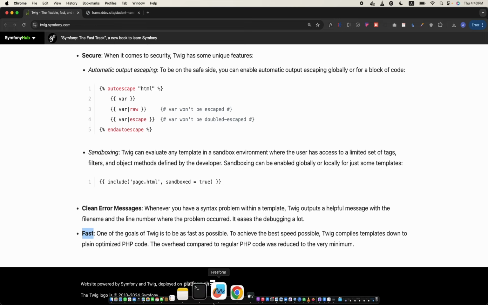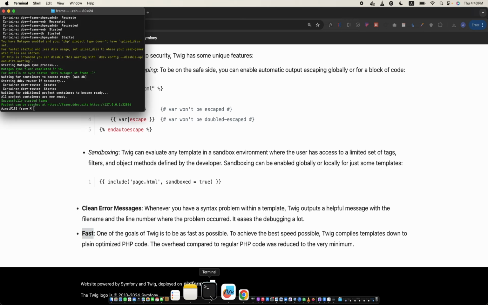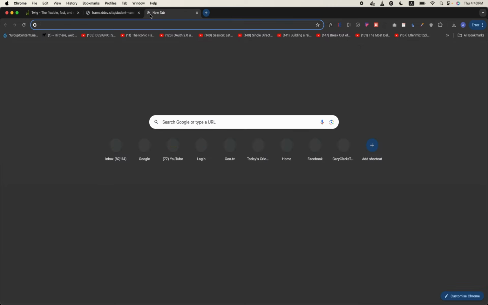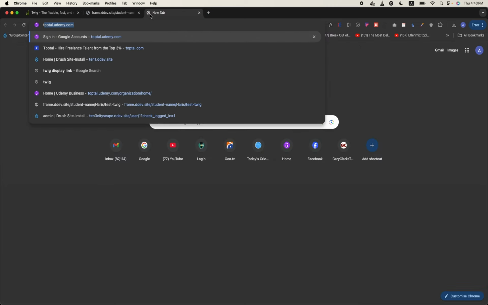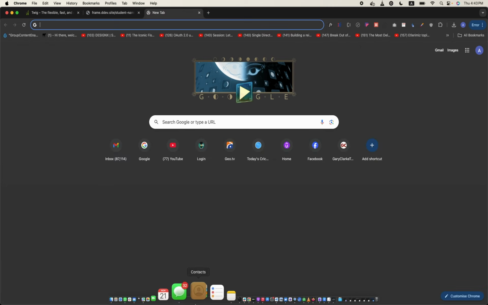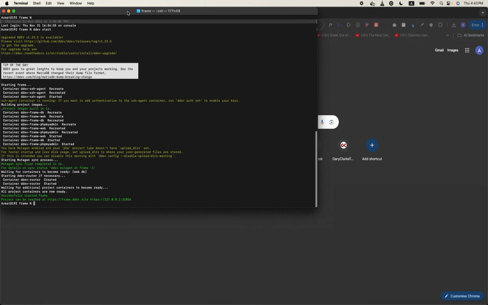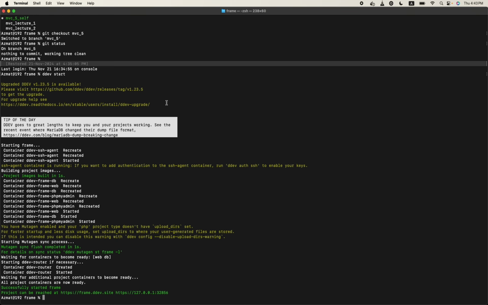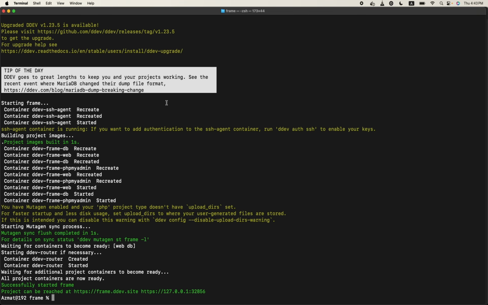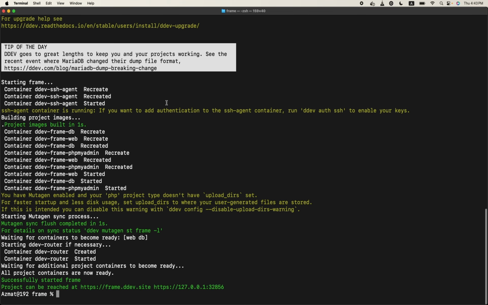Okay, so what do you think should be the first step? Yeah, so how will we do that? We have already introduced composer autoloading. So what we can do is ddef, and if you are on your own machine, you don't need to use ddef.